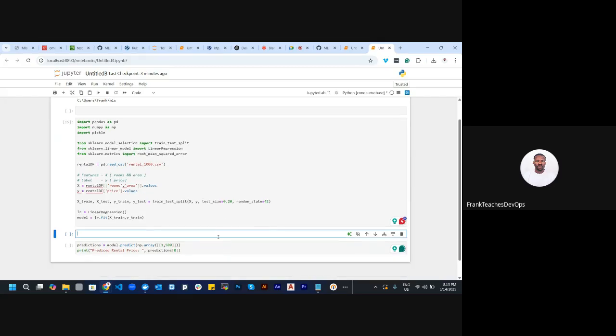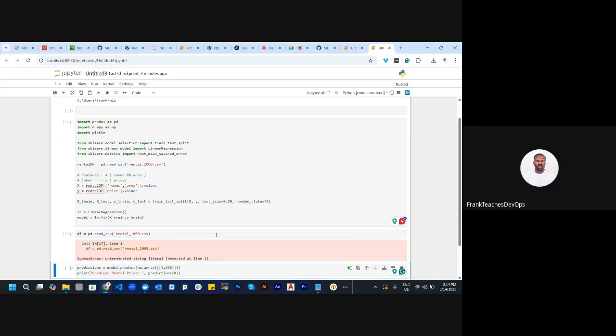All right. So I'll say pd dot read underscore CSV, rental underscore 1000 dot CSV. Okay. I could assign that to a variable. Let me call df equals to this, right?